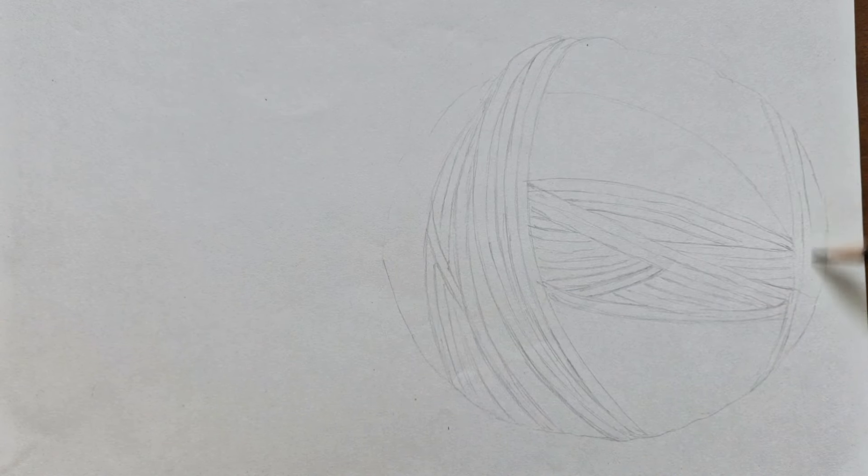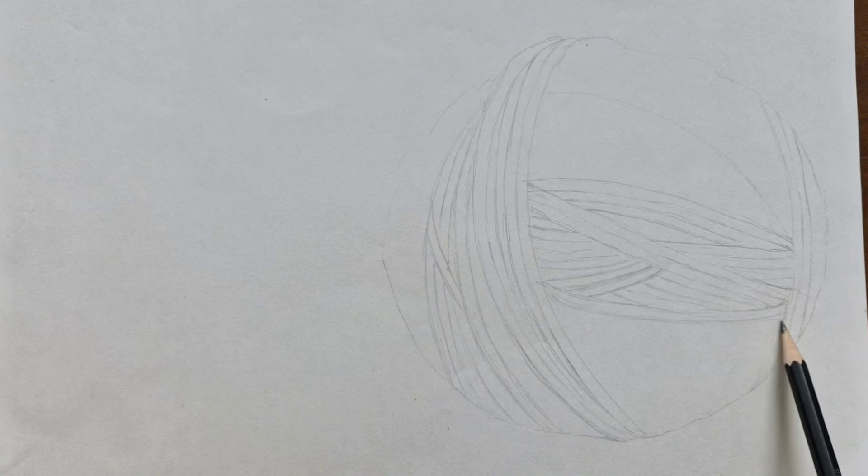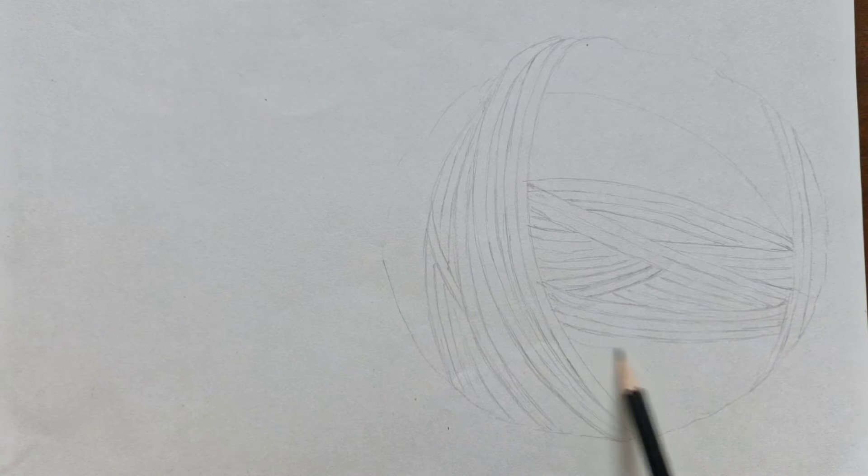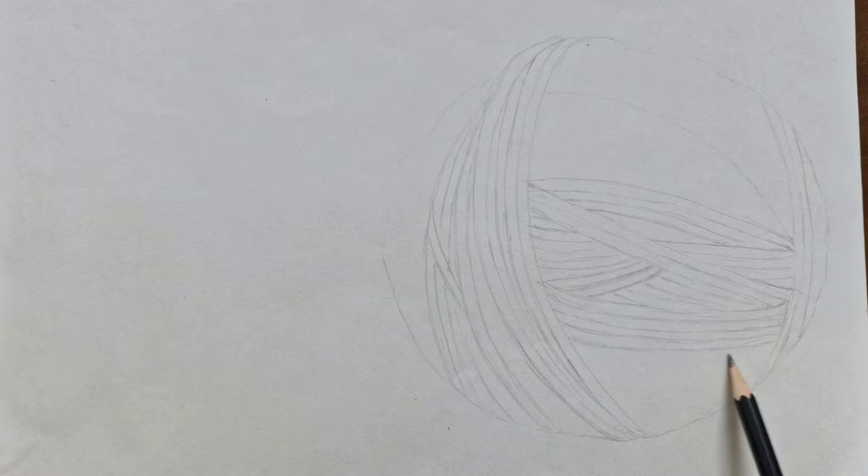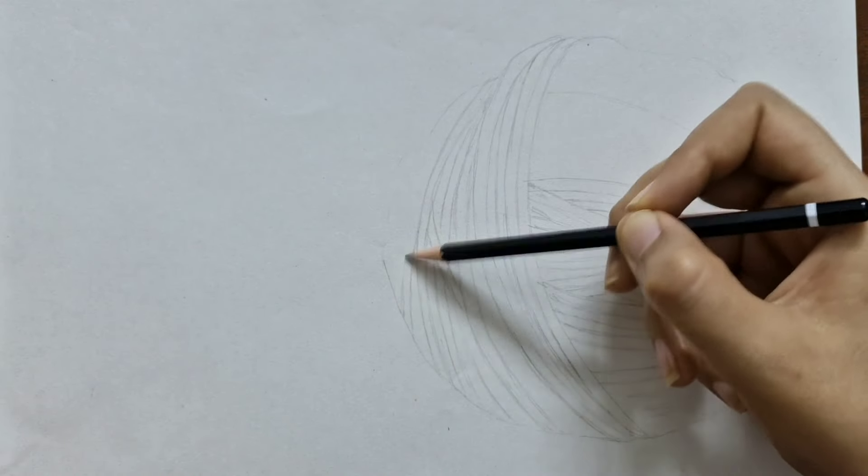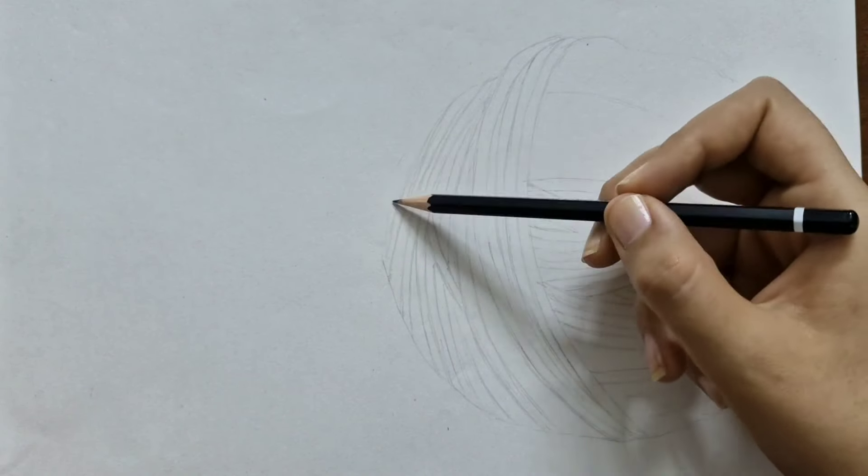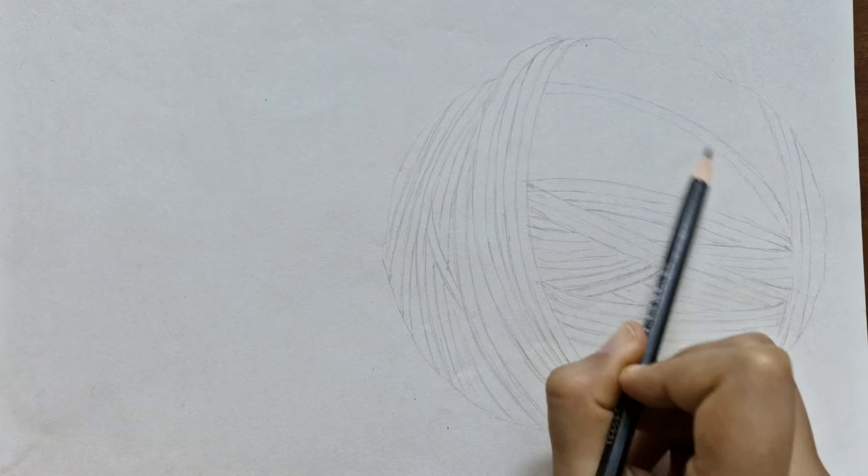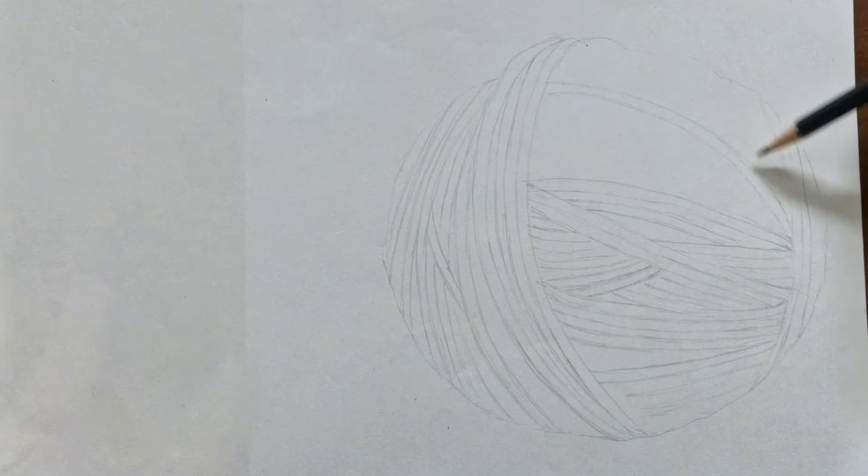Something really important about drawing yarn is that you want to plan the general direction of your threads from the beginning. So don't just randomly draw them everywhere. Start with the basic pattern or map of where you want those strings to go. This way your drawing will have a sense of flow and unity even if it looks a bit messy and imperfect. And remember the more you experiment the more unique your yarn design will be.